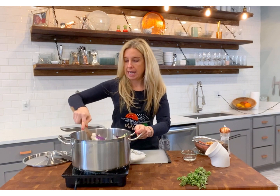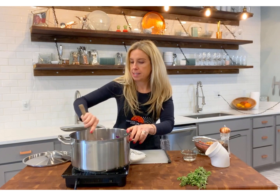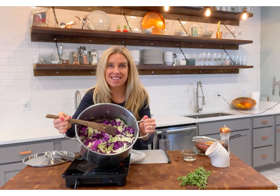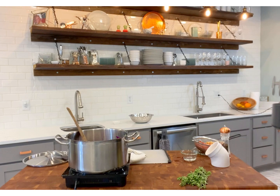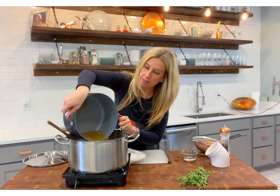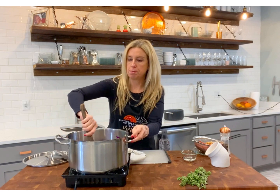Okay. Now what I have over here on this other stove top is some of my vegetable broth that was in the freezer, so that has been defrosting very slowly. And look how beautiful this is. Okay, so next I have 10 cups here of my vegetable broth, and I'm going to pour it in. So again, I'm using 10 cups to one very large head of cabbage or 2 small ones.